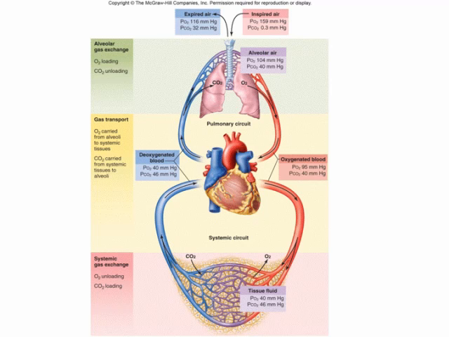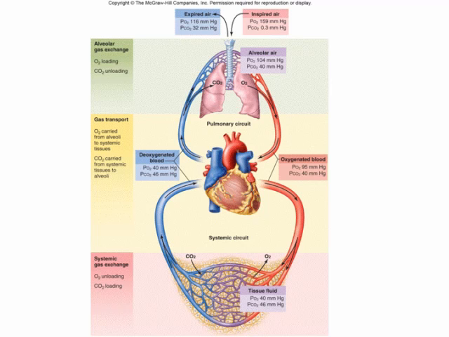This here is a key diagram. I would suggest you print it out and glue it into the inside of your notebook so that you can study it every single time that you look at it. What this is showing us is exactly how the pressure changes for oxygen loading and unloading, and carbon dioxide loading and unloading, and how the pressure gradients change as we go through the system.